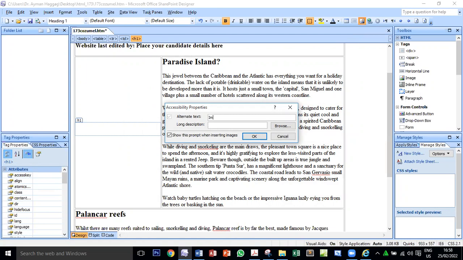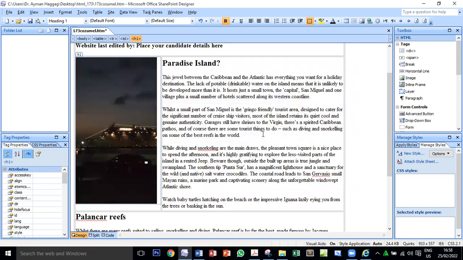I will write image of a cruise ship or anything relevant. They will just give you the mark for it and click OK. See, the image fits a little bit smaller than the cell it's in, and this is the best. A little bit smaller to give some space around it.